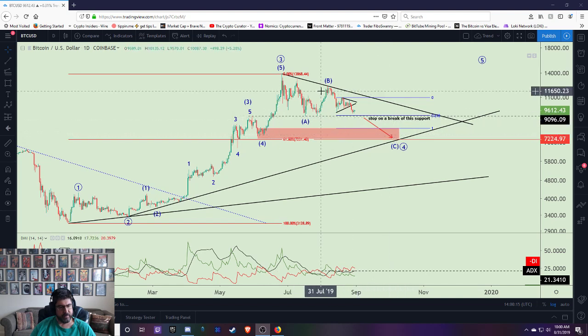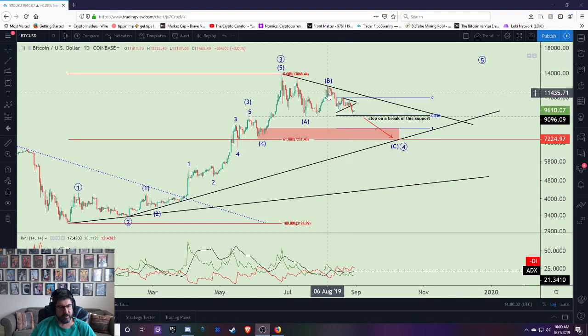So it would be a 3-3-5. So this would be a 5 waves to the downside, which brings up this red zone in here, which the top of the zone comes into play when you look at the high here at B, and then you work down to the low we just had here the other day. And then it pops up.